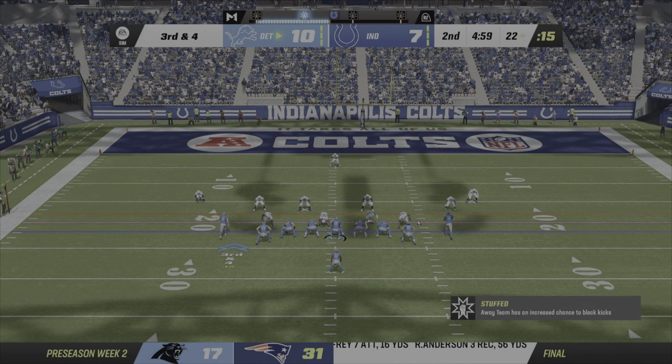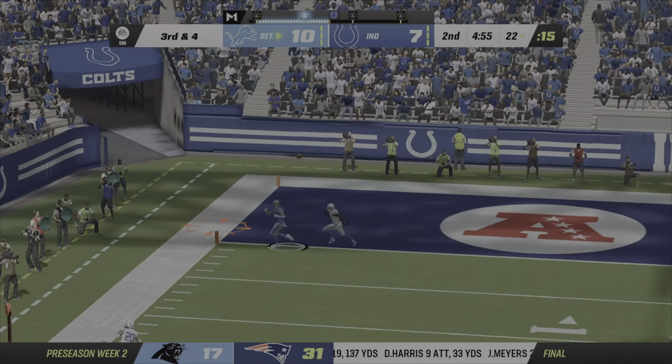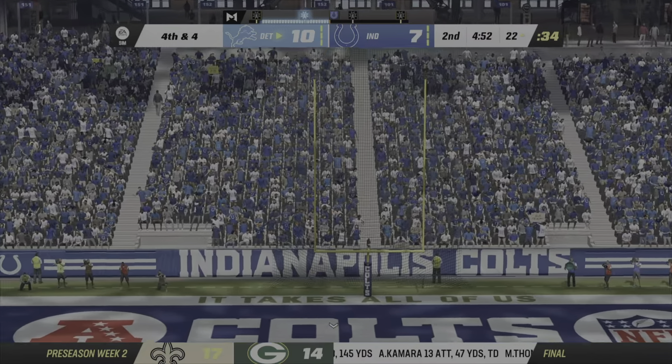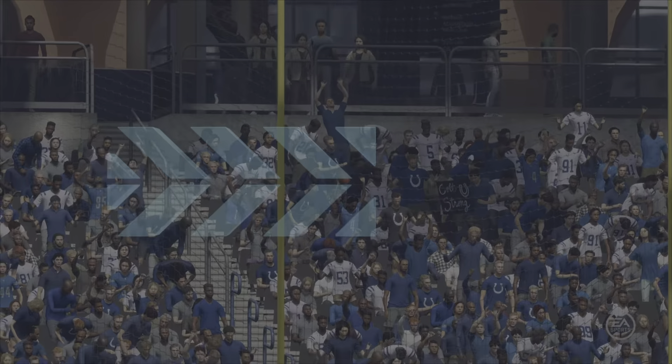This is third and fourth — Goff. And that is a hit. I would imagine you would not see him after halftime. Yeah, this is the time of year you've got to get your backups reps and make sure you protect your starting quarterback. In a close game like this, obviously you want the time.